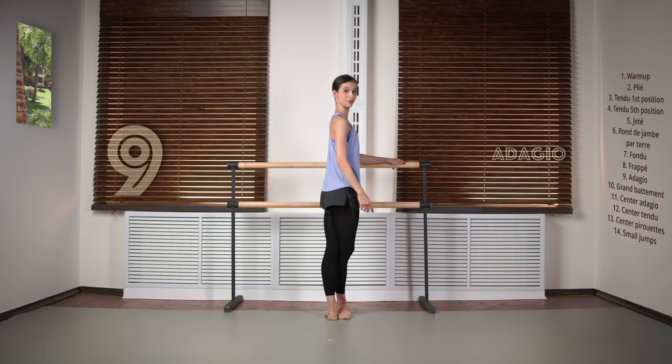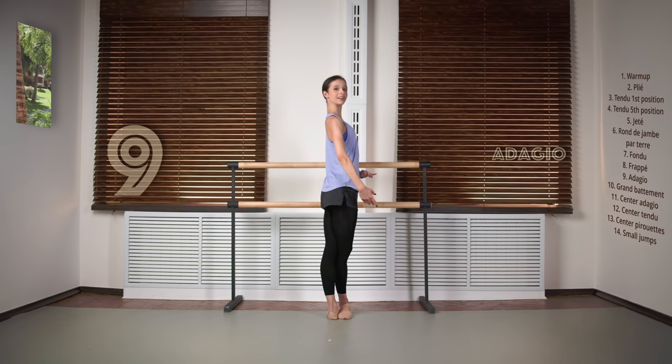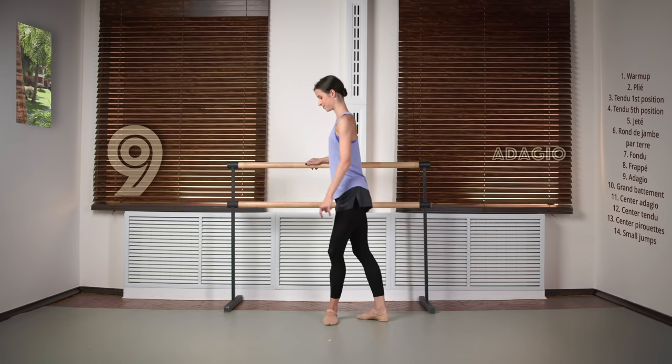Oops, I told you guys to close to the back, but I closed to the front myself. Yeah, close to the back. Nice fifth position. Finishing. All right, to the left, please.